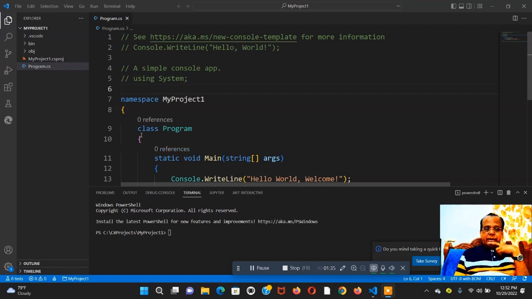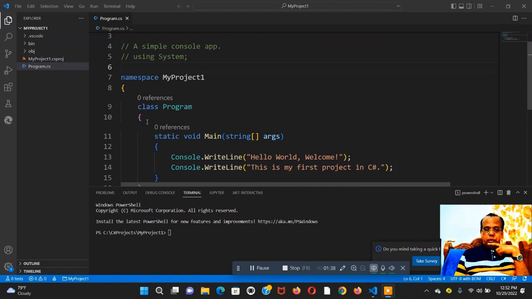Now the next line is class Program. This is also generated code, a class by name Program. Program is a generic name for all the programs. Every C# program will be within a class, so we write the program code within a class first.